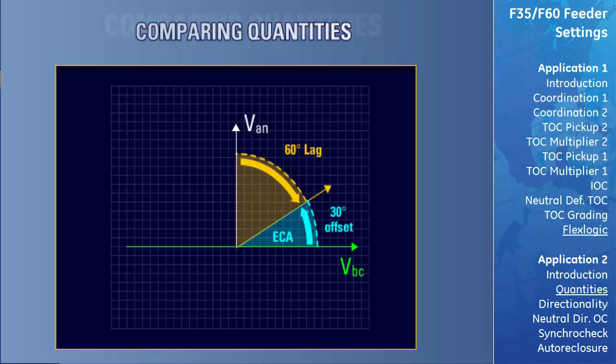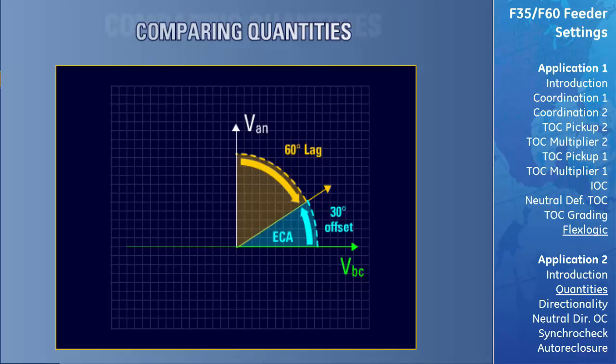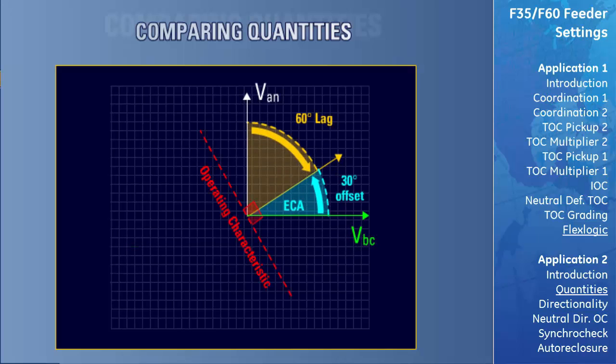The 30-degree lead is then entered into the directional element. Since counterclockwise rotation is considered forward, the angle of 30 degrees is entered as a positive angle. Again, this is the phase A's current angle relative to the reference phasor VBC that the element should expect to see at the time of fault. The relay then calculates a plane plus and minus 90 degrees from the element characteristic angle, which becomes the operating characteristic. One side of this plane is referred to as the forward direction, while the other is referred to as the reverse direction. Another way of looking at this is the ECA is the angle by which the polarizing voltage is shifted in the leading direction to achieve dependable operation.